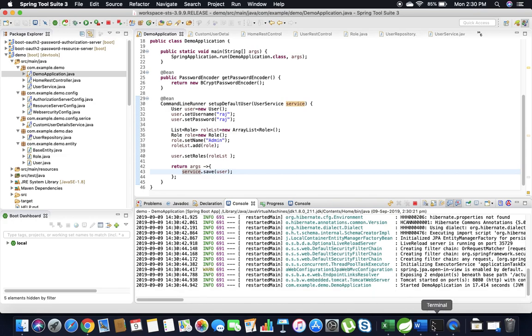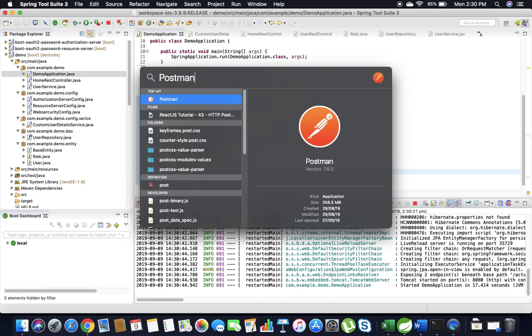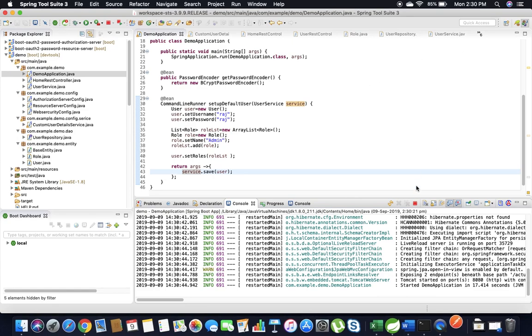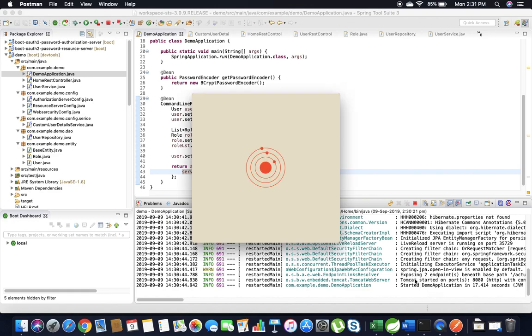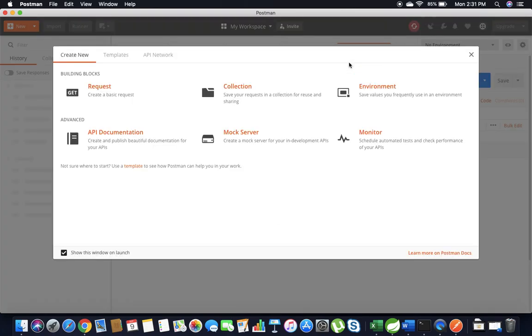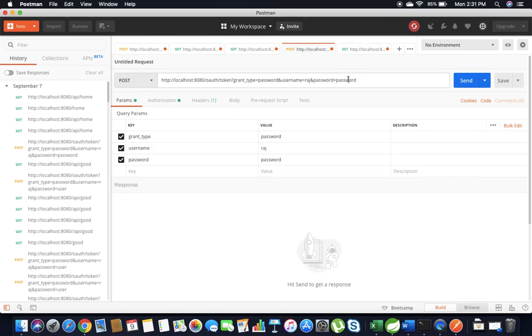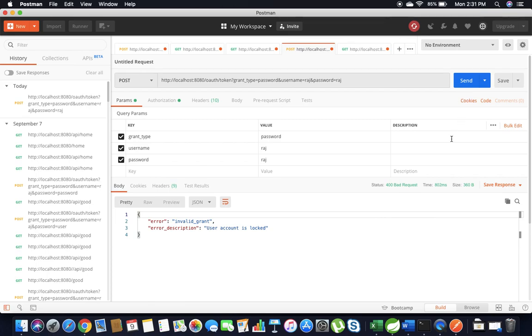I'll just open my Postman to check whether this is working or not. I have given my username as Raj and the password as Raj, and I have saved it at the database level. Before going for the overview, let me check everything is working as expected. I haven't changed anything, just to accept the username and password. It should not throw any error, but invalid, account is locked.